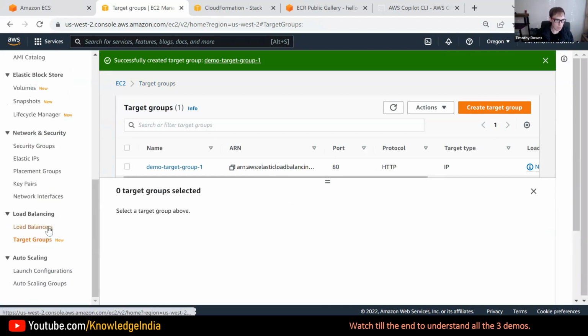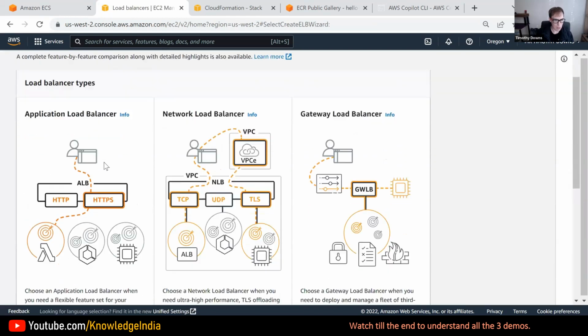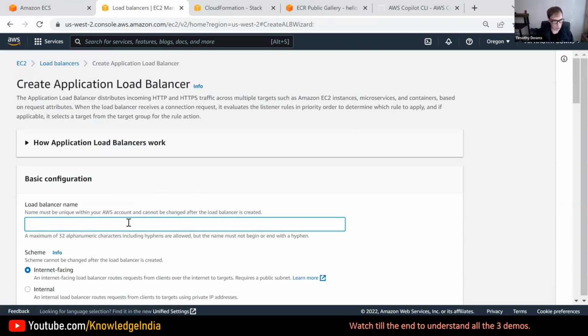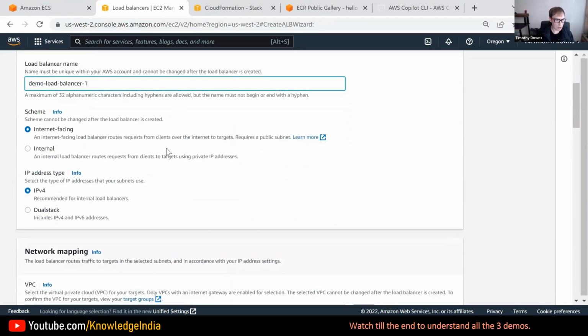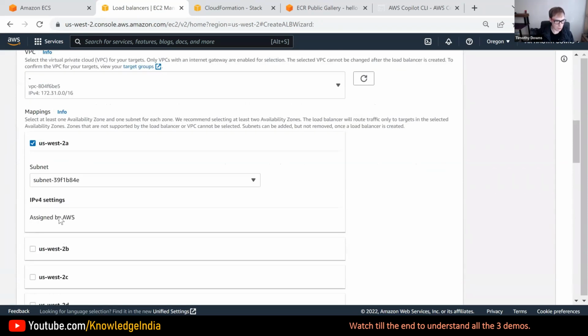Now, the next thing I'm going to do is create a load balancer, an application load balancer, because we're just serving HTTP requests here. So demo, and this will be an internet-facing load balancer. And I'll just run this in all of my availability zones.